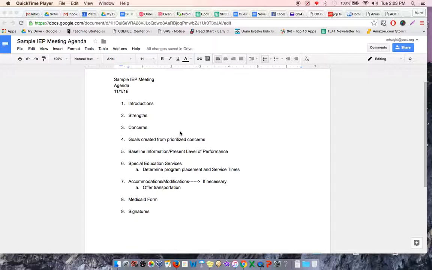They talked about doing more of an agenda, where you go through the different parts of the IEP, but not going through it paragraph by paragraph, page by page. The agenda that I created is just a sample. We used a modified version of it with one of Michelle's students in an IEP meeting last month, and we thought it went pretty well.